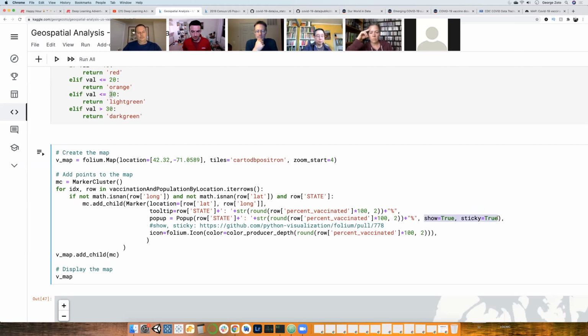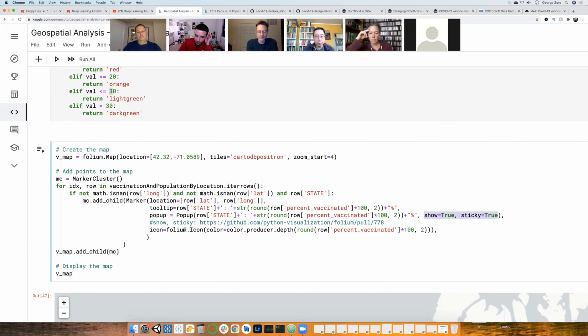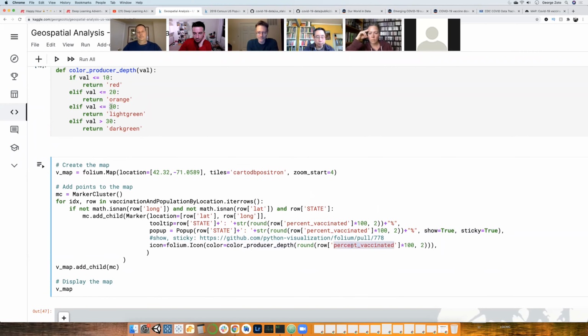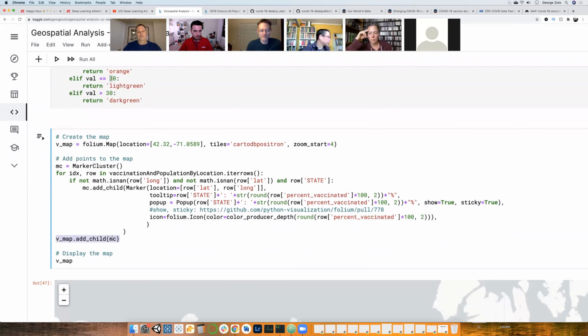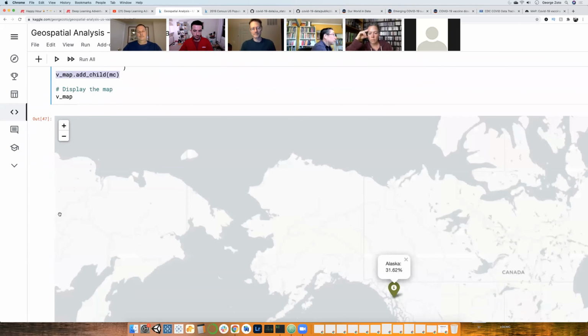These features, I think in the latest version of Folium, are show and sticky. Show means that it will show by default on the map, and sticky means if you click somewhere else, the pop-up will stay unless you explicitly close it. And then for the icon, I used the Folium icon, and the color again is given by this method here based on the percent vaccinated. So it's a dynamic color. We add this to our cluster and we display the map.